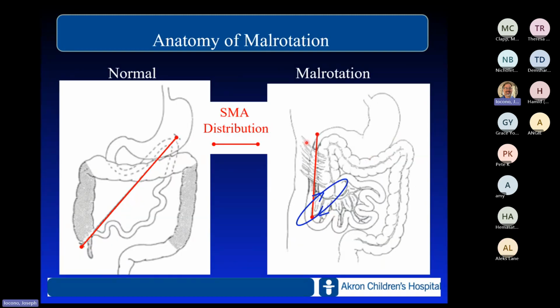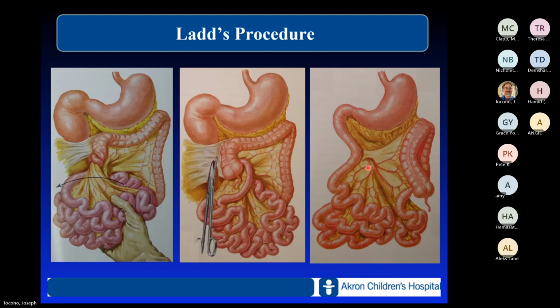So how does that happen? When you have normal rotation, your SMA goes from the ligament of Treitz to the terminal ileum. It's got the middle colic artery. So basically this SMA distribution is nice and wide, lots of arborization. If you have malrotation, the SMA goes straight down. The duodenum is blocked from going up here because of these Ladd's bands. And now the SMA doesn't branch off till later, so the entire small intestine is on this one branch and can easily flip on itself, and it rotates clockwise.